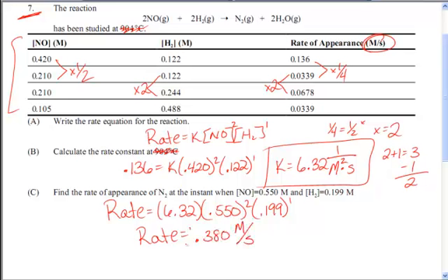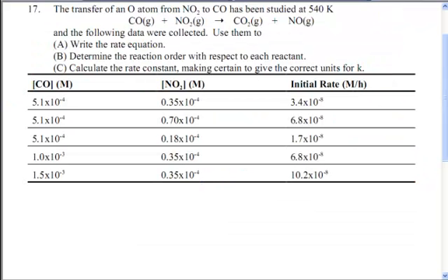molarities per second. Again, go back here to the top, to the formula, to the rate column, and it tells you the units. Notice that very typically, everything will be in the exact same number of sig figs. So you can see it's 3 sig figs all the way down this column, all the way this column, and this column. So I'm just going to keep 3 sig figs in my final answer. Okay, let's do one more.